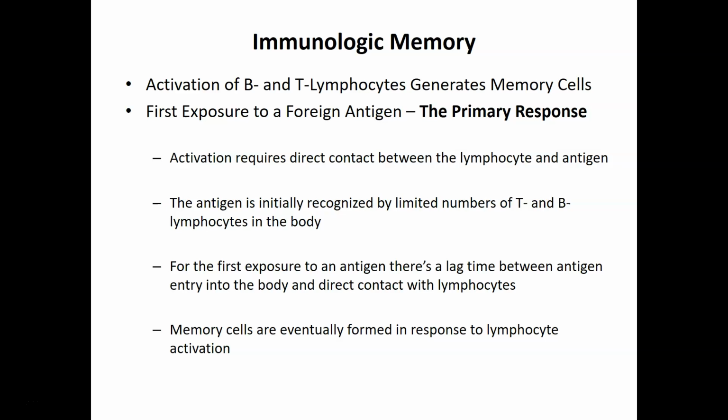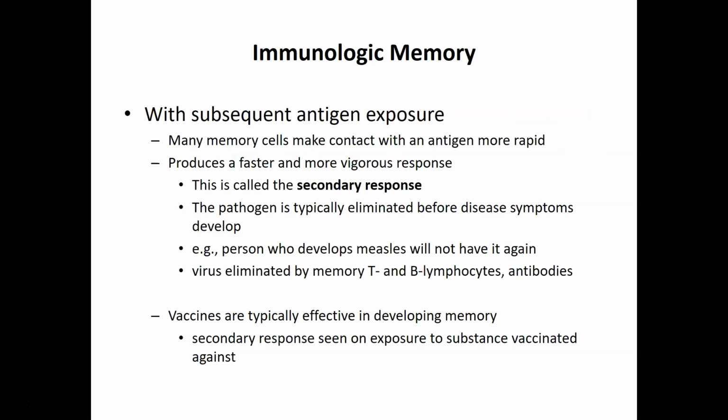When lymphocytes are activated, though, eventually one part of that activation results in formation of memory cells. Then in the secondary response, the second or any subsequent time you're exposed to this pathogen, you already have a bunch of memory cells, many more that can recognize this pathogen in your body than the first time you were exposed to it. So that's going to shorten the time for a cell that can bind to this antigen to bind it, be activated, and elicit a response to it.